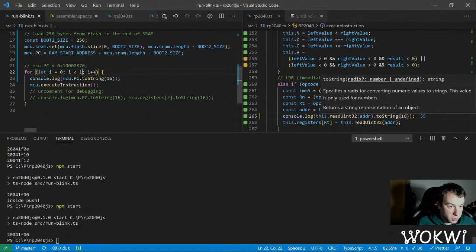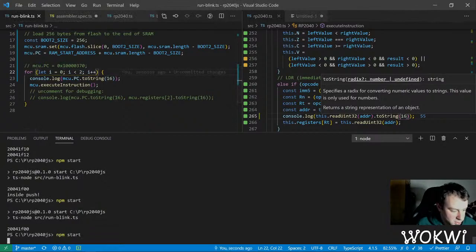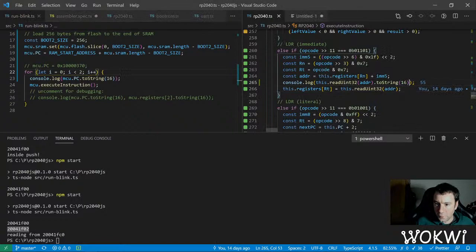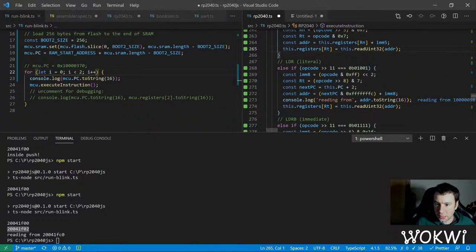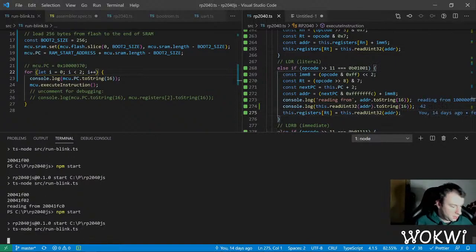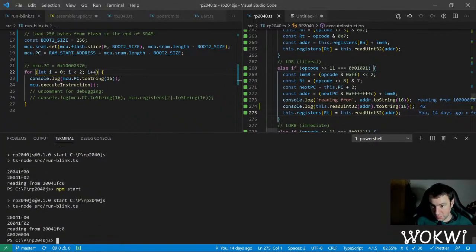Oh, and we need to run 2 instructions to see the effect of that. Oh, that's probably the second LDR, because this is one that says where it's reading from. So let's see what it's reading from. Yeah, it's reading this value.